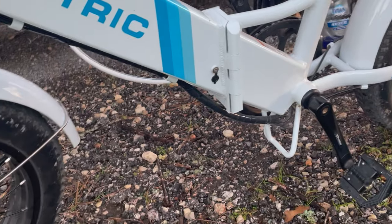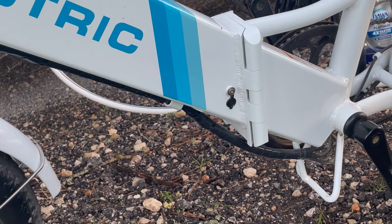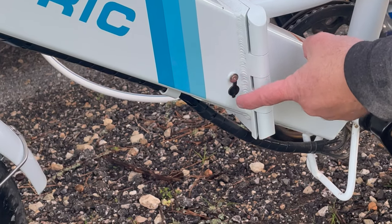So when you get ready to wash your bike or anytime you're going to be in a wet condition, the very first thing you want to check for is to make sure that your battery plug is in place.